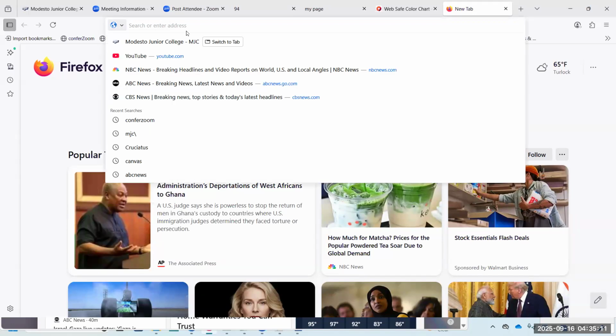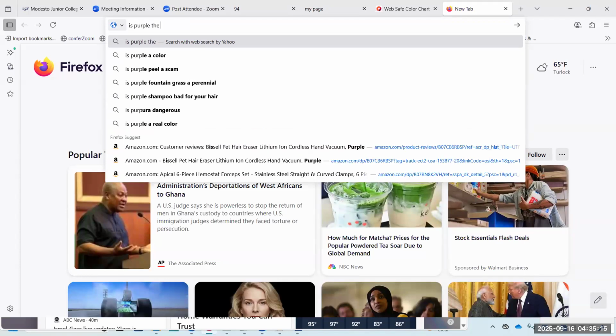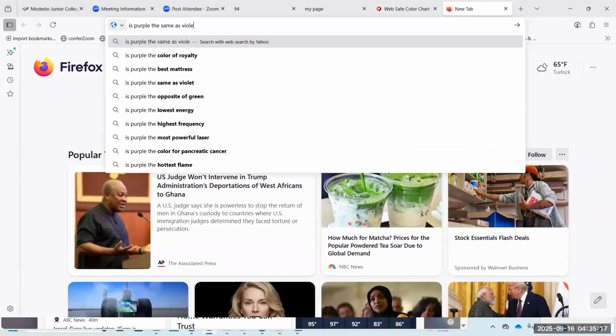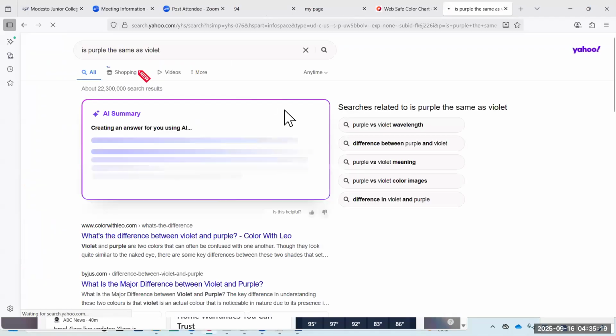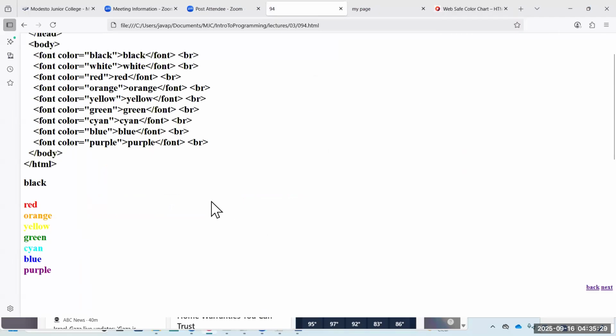We're going to assume it's going to use smart AI. Is purple the same as violet? They're not the same. I didn't know that. Learn something new every day. They are not the same colors, so what we did was correct.